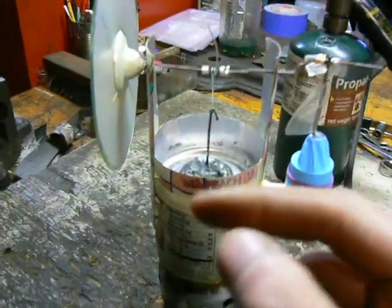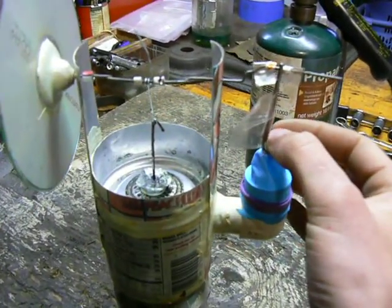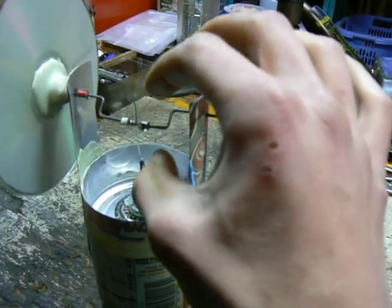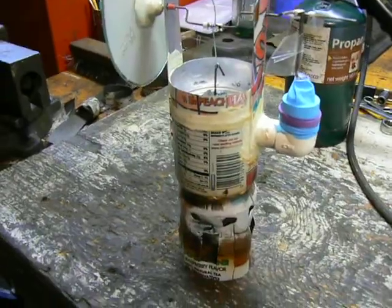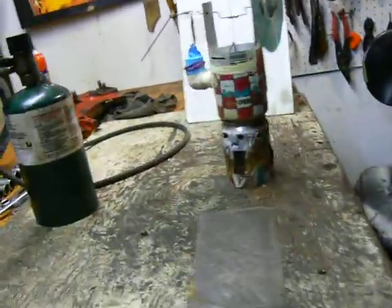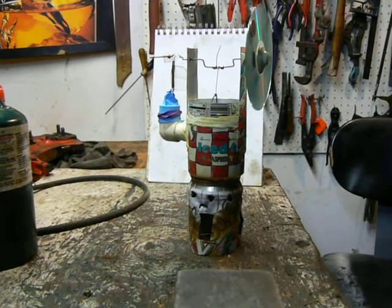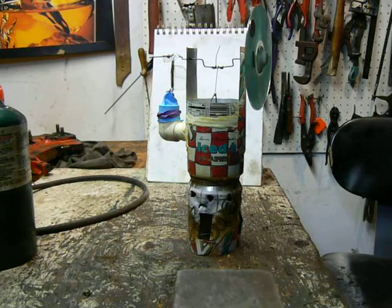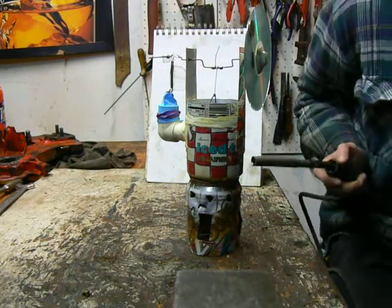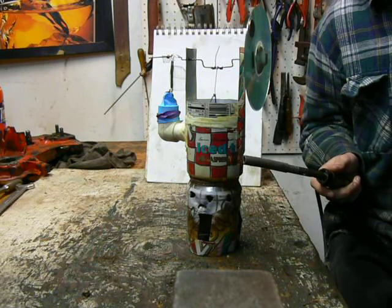Once you spin it over with your hand, it will move a little bit, and when the displacer is on the bottom the air will shrink and it will pull this down and turn the crankshaft. So I'll fire it up for you. I just got it running a couple minutes ago — the diaphragm was broken, so I put a new one on. It's a pretty slow running engine because it's got a lot of friction. I've seen tin can engines like this spin a lot faster than mine. I just oiled everything up, so maybe that'll make it go a little better.